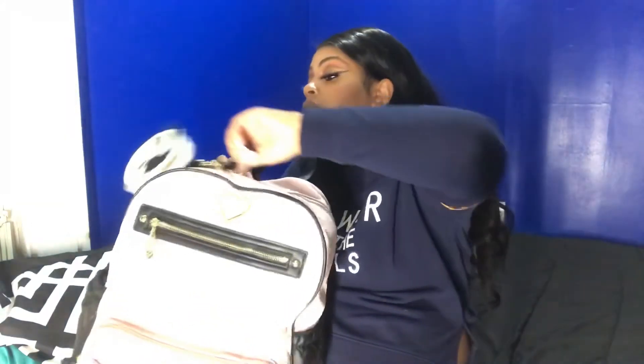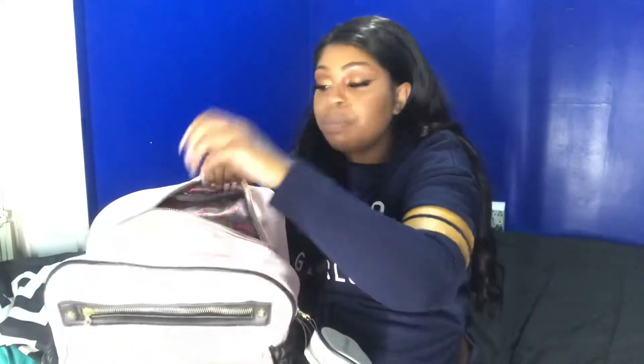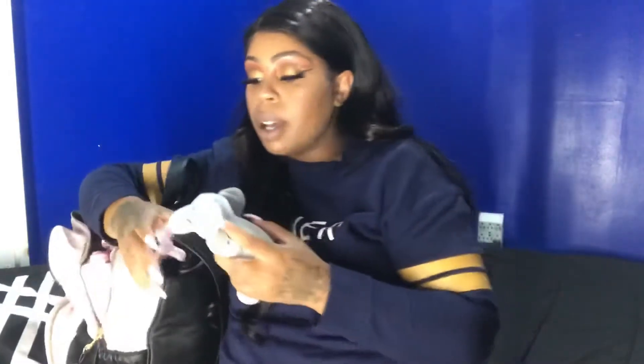So let's get into what you guys have really been wanting to see — the contents of my baby's diaper bag. As you can see it has the floral on the inside. I purchased her a wubbanub — I got it from Walmart and it came with a green pacifier, the one you get from the hospital. But I found this pink one and I was like, oh my god, this is so cute! It comes with a purple one too, so I'm going to keep the purple one in the pacifier pocket. This is an elephant wubbanub and they have all different kinds — I was just obsessed.